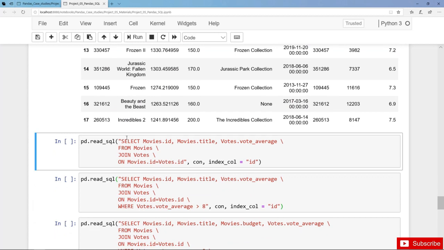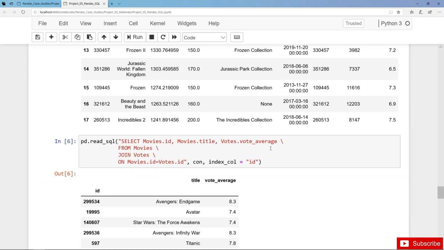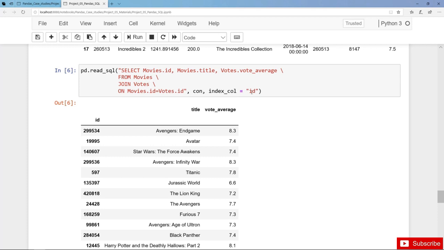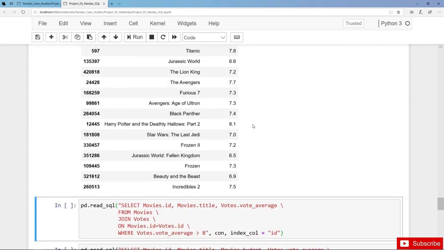That's exactly what we are going to do here. So we select only the ID column in the movies table, then the title and the vote average. The remaining part of the query is the same as above. But now we have only 3 columns, and also we defined that we want to have the ID as the index. So now we have the movie ID, the title, and the average rating or the average vote.